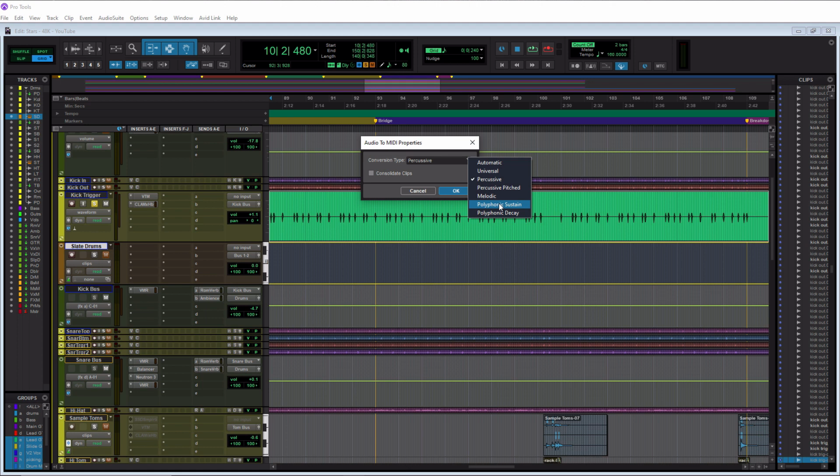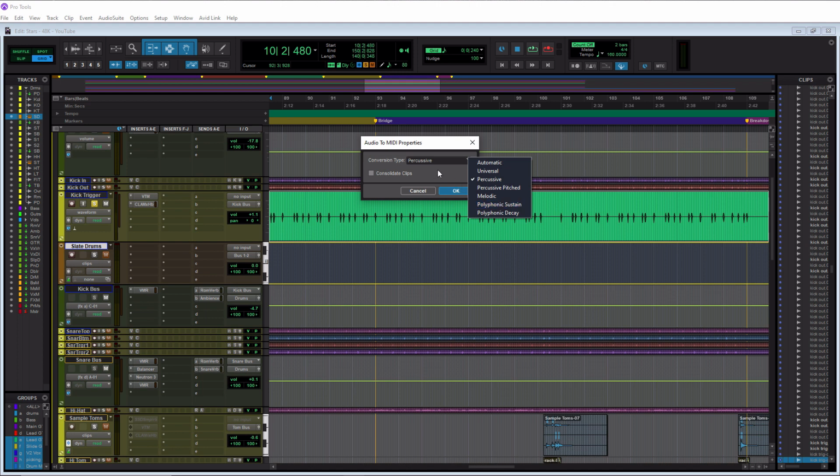So it has two different options. It has sustain and decay. I just kind of think about the sustain one more than the decay one. Sustain is more related to if you're playing notes that are holding out, you would use the sustain one. And if you're not playing a part like that, then I would pick the decay one. All right. And again, if you choose automatic or universal, you're going to be pretty safe. This thing is pretty good at figuring things out.